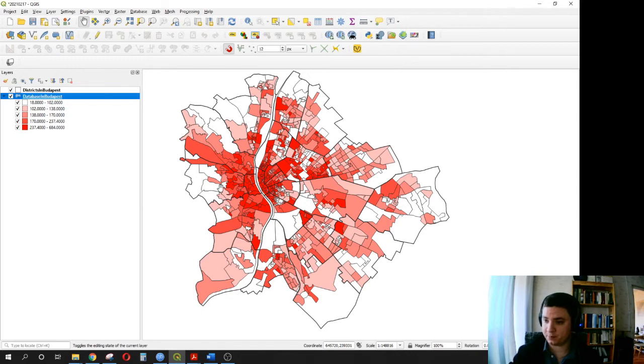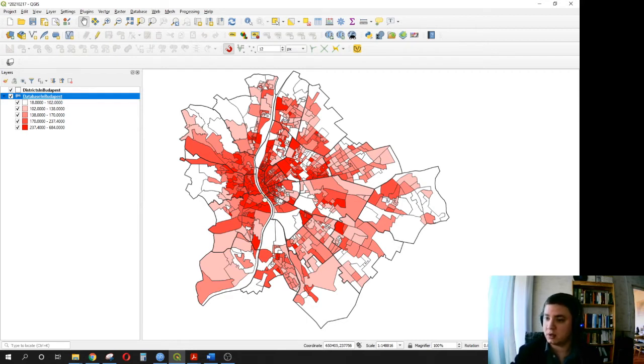So we have a very old downtown, and we have an outer ring, an inner suburbanization ring in the outer Budapest, because those areas where there are a lot of children, there were and there are families as well.